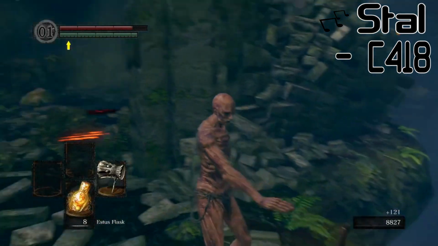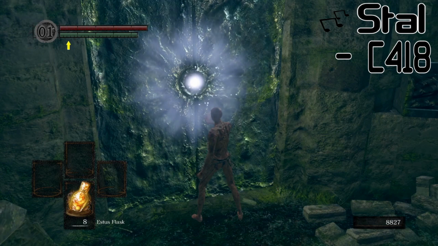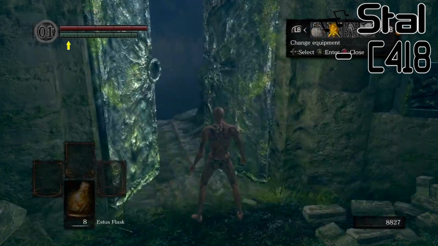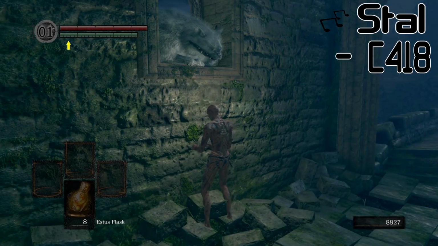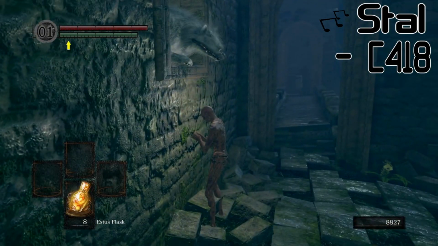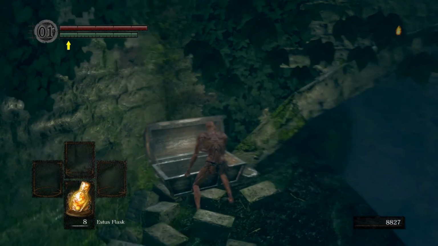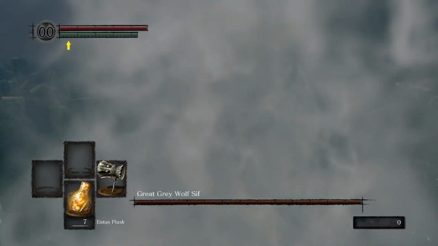Here we got the hidden bonfire right outside the door that you use the Crest of Artorias on. Here's us opening the door. And now you run through all the NPCs. You're in this covenant, so the enemies won't try to hit you anymore, just in case you die to Sif. Here we grab the stone armor. And we go into Sif's boss fight.